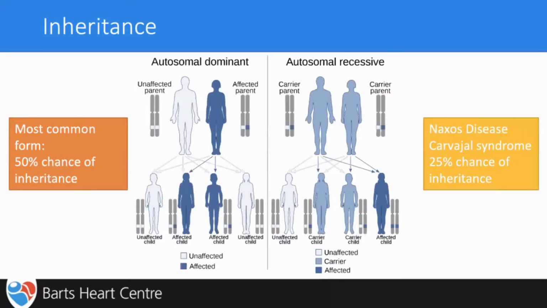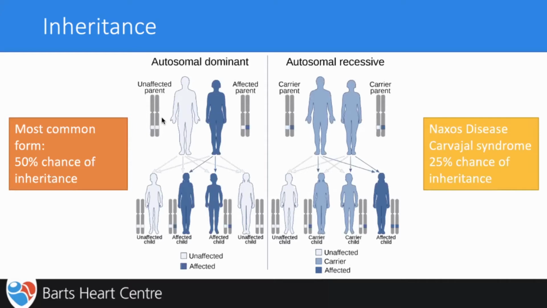Now, a little bit about the inheritance in ARVC. As you may remember or may have heard, there are mostly two ways of inheritance. In most cases of arrhythmogenic cardiomyopathy, we're really talking about an autosomal dominant pattern of inheritance. So essentially, every person has two copies of the same gene, and we only need one to potentially develop the condition. You can see here the father and the mother. The mother is a carrier, is affected, and there's a 50% chance of passing on the genetic change to the children.